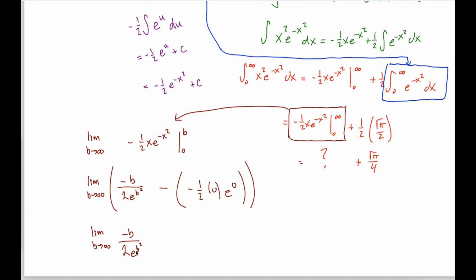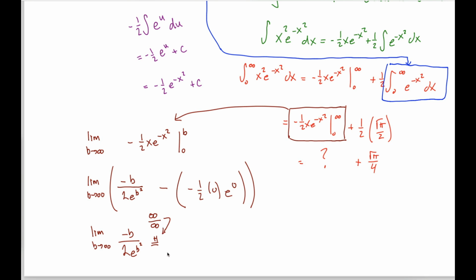Well, the way I think about it is stare at it and hope you can just intuitively figure out what it's equal to. The top's going to get arbitrarily large negative, I suppose. What's going to happen down on the bottom? Well, an arbitrarily large number squared gets arbitrarily large, and e raised up to an arbitrarily large number gets arbitrarily large. I multiply it by 2. The point that I'm making is I'm going to have an arbitrarily large number divided by an arbitrarily large number. I have this infinity over infinity indeterminate type.